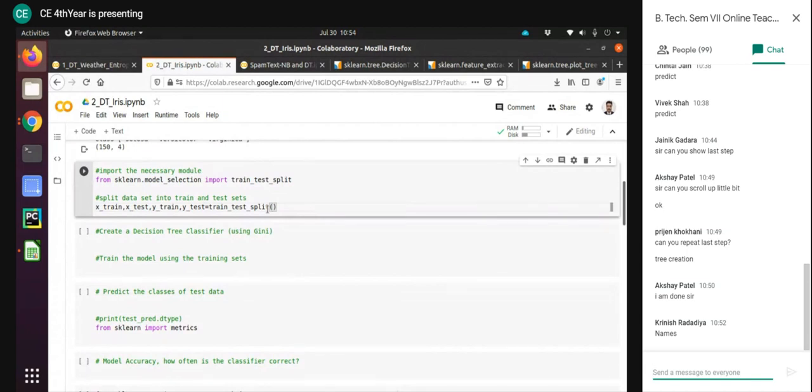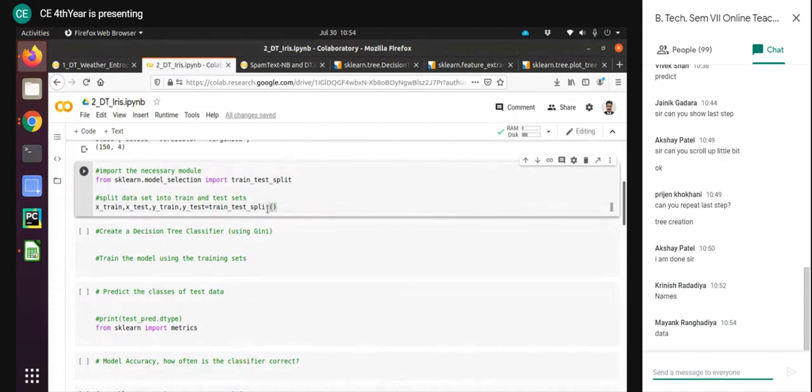What will be the first input to this? Data, right? So iris dot data. Second would be the y value, that is the target value, iris dot target. Let's say we are setting the test size to 0.3, and let's say the random state value is 10.